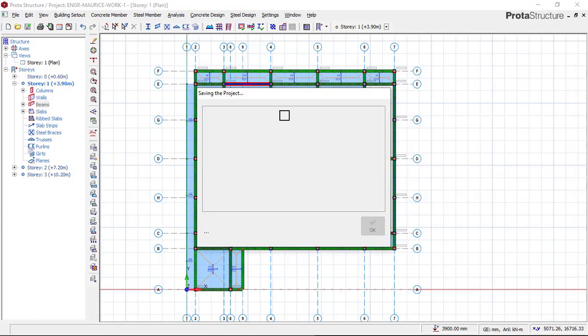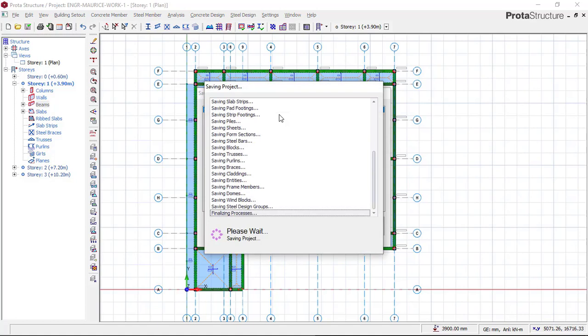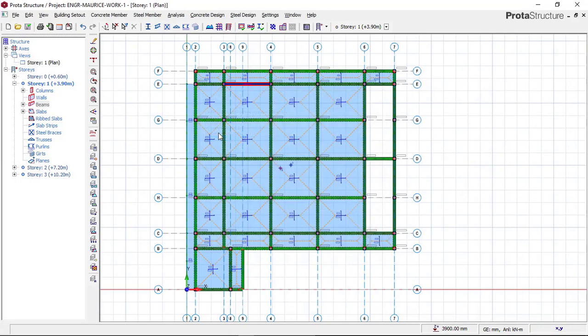Now this section is very boring, but this is the most important part, because after your design, if you cannot produce a good structural detailing, that means your design doesn't make any sense. So I'll say you should just listen and pay attention. Once we click on concrete design and click on Prota Detail, it will transfer immediately to Prota Detail. So let's wait for the Prota Detail software to come up.